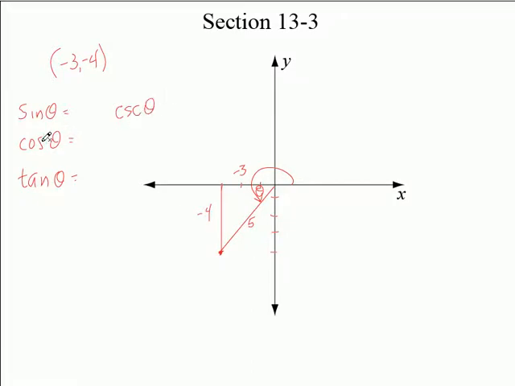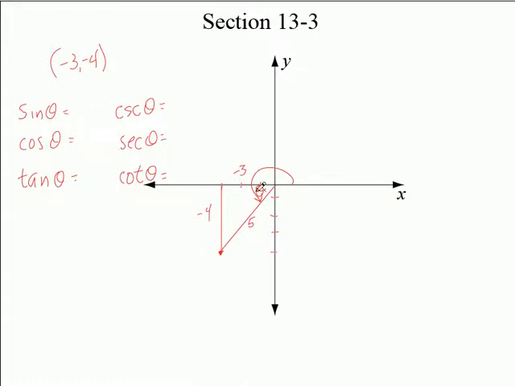And then what's the inverse of the cosine? The secant. Now you would think the cosine and the cosecant would go together, but remember, they're inverses of each other, so they're completely opposite. So the sine, the S, goes with the cosecant, the C. You follow me? That's how you can think of it. And what's the inverse of the tangent? Cotangent. We just write it like this. Once you find the sine, cosine, and tangent, it's easy to find the cosecant, secant, and cotangent, because you just flip the fraction, right? They're just inverses of each other.